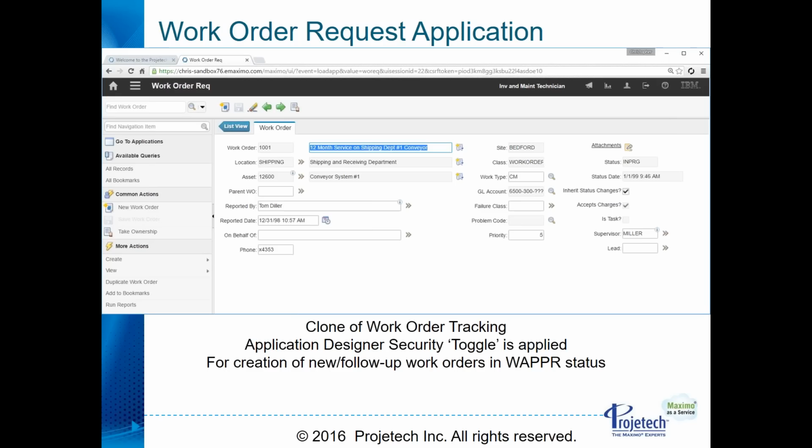So you don't want work orders created in quick reporting because you want them to go to awaiting approval status, so you can have a work order request application, or you can use a standard service request and build them out to work orders, although that sometimes requires additional manpower or an escalation that's automated to convert service requests to work orders, or some combination thereof. So, again, Maximo remains flexible, and there really is just no other way around it other than to say that.